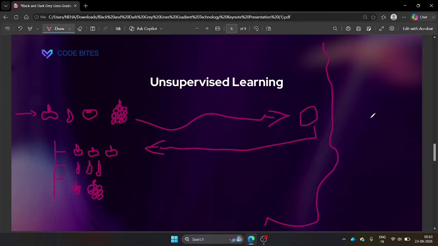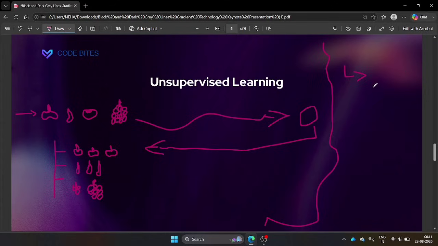But the company doesn't have predefined groups, like a budget customer or a premium customer. Instead, the machine learning algorithm can look at the data and discover groups based on similarities. For example, a customer who frequently buys expensive electronics items will be made into one group. The customer who mostly buys clothes will be categorized as one group. The customer who usually buys low cost products will make one group, right? The machine discovered these groups from the data.